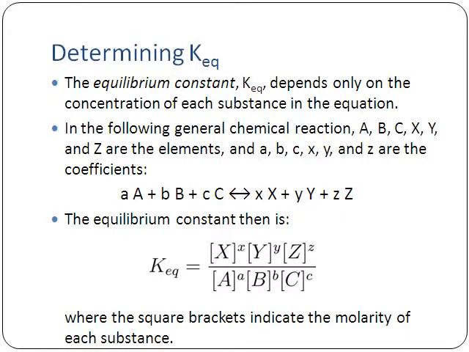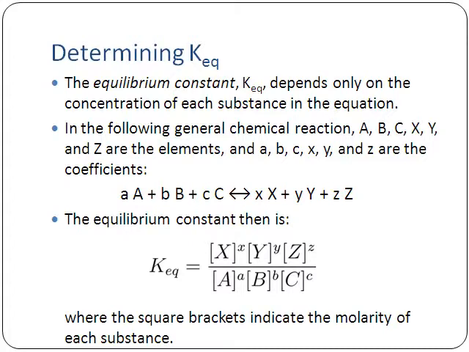So we talked about KEQ, the equilibrium constant, in the last lesson. The equilibrium constant is what basically tells us which side of the reaction is favored. Remember, we said that if the right side of the reaction is favored, if we tend to have higher concentrations on the right than on the left, then we have a larger value of KEQ. Typically, if the left side's favored, we have a smaller value of KEQ.